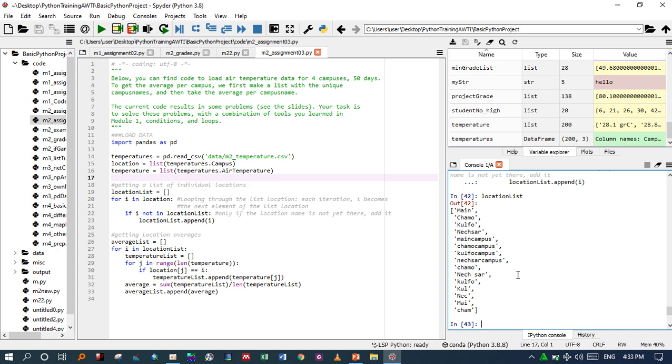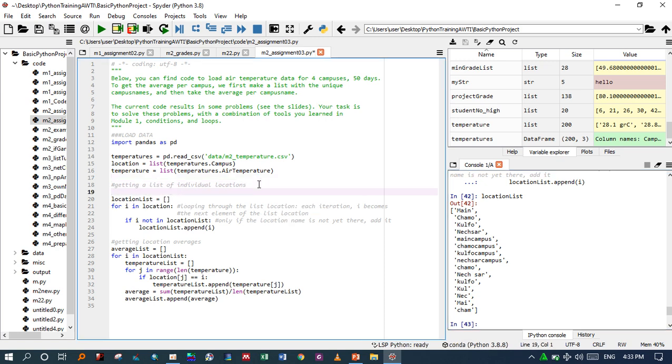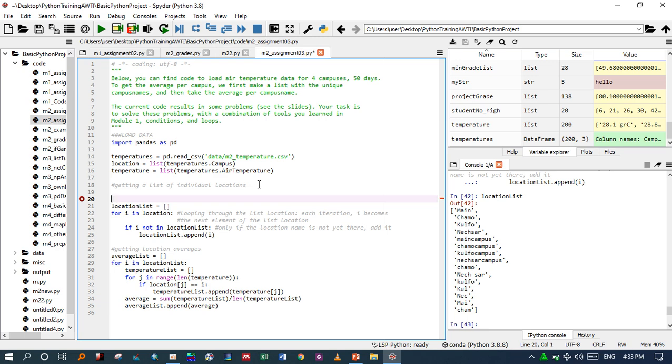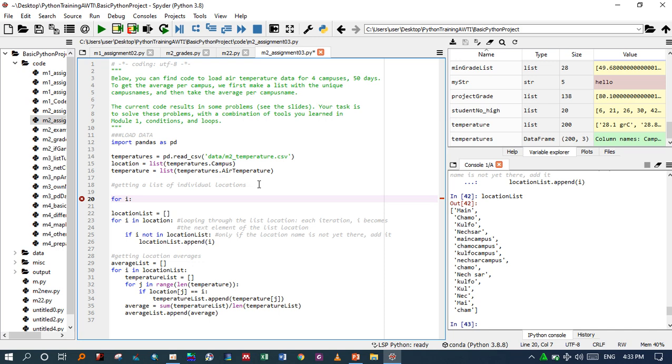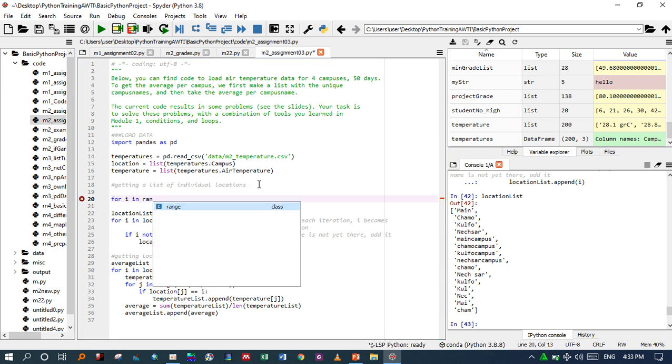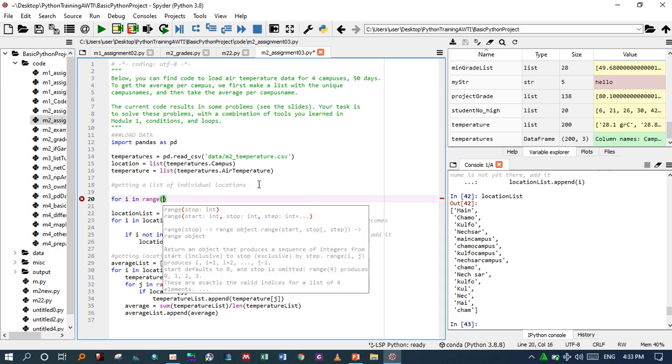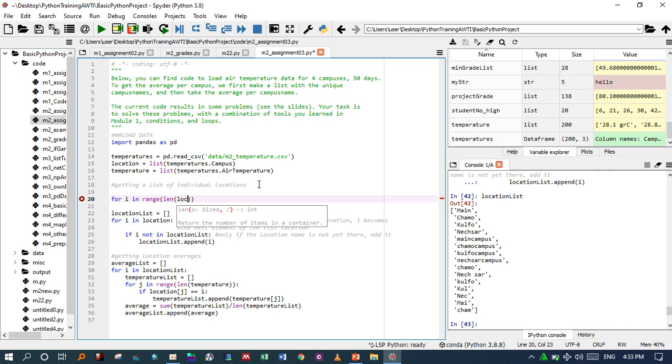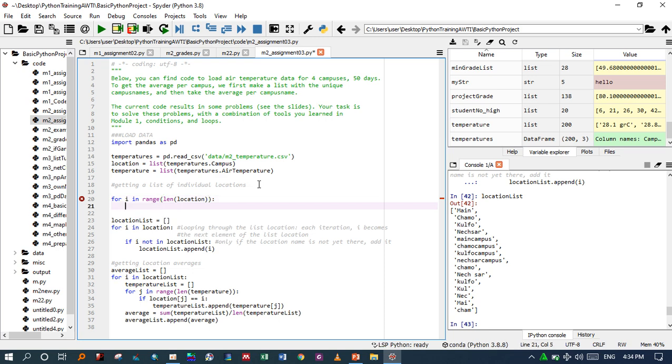So what we can do is, for E in range length of location, if location... If we focus on main campus and main, what have these in common?